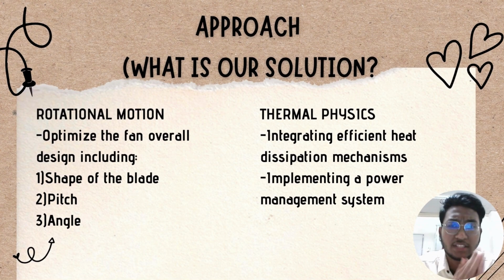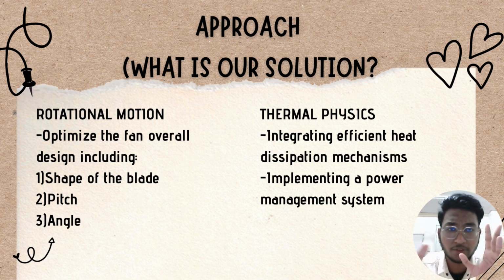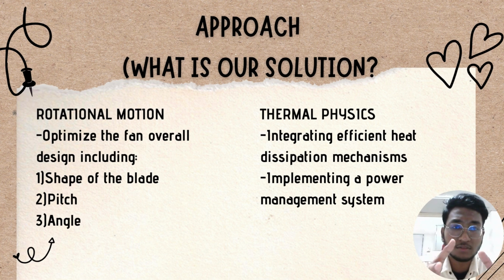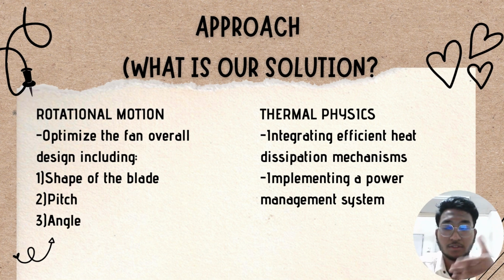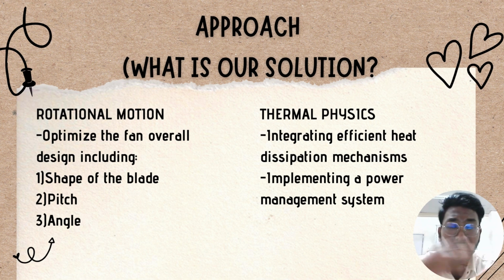All right, what is our solution? I'm going to talk about it. Now, the rotational motion factors. We're going to optimize the fan overall design, including shape of the blade, pitch, and angle. This will help the fan become more stable and less wobbly, making it safer for the users, and also making the airflow of the fans even stronger.